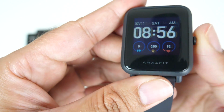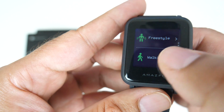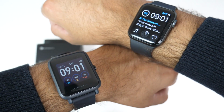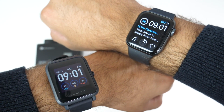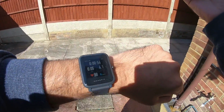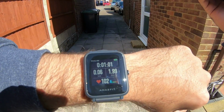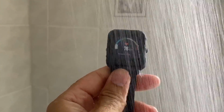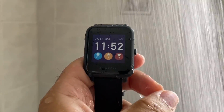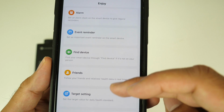So bottom line, an affordable smart fitness watch designed with a simple mission in mind, accurate fitness tracking and super long battery life. That's the mission, that's the experience I had, and that is what I call super bang for your buck. Now me personally, I am used to using super AMOLED smartwatches. When I first put this watch on my wrist and looked at the display, it felt like a joke, but after just 1 hour of using it, I very quickly realized it has one of the best fitness tracking capabilities I have tested on any watch to date, along with premium features like 5 ATM water resistance, built-in GPS, editable watch faces, and a smartphone app with lots of settings and options to play with. And not only that, a battery life that does not joke with you.